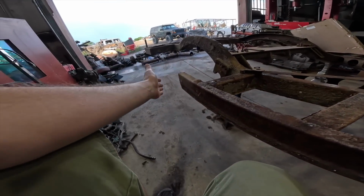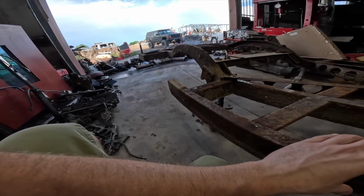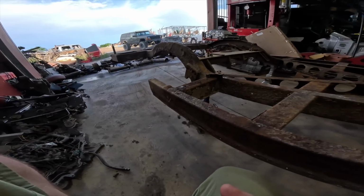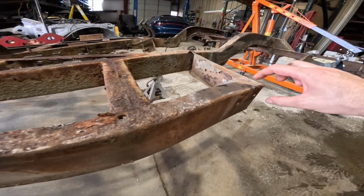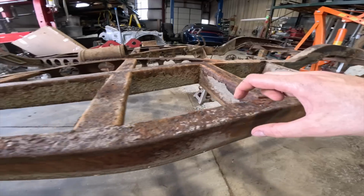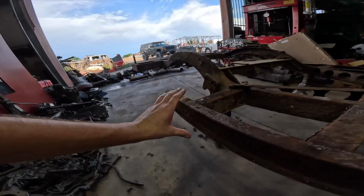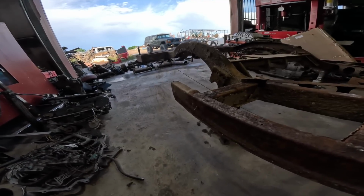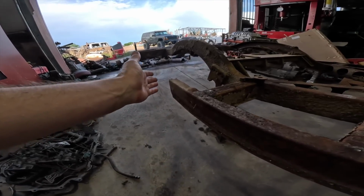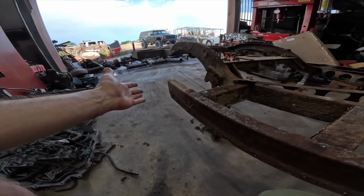So it's something you guys should let me know. Let me know in the comments, should I make this whole thing straight right here and just replicate it? Because I have to fix it anyway, because of all of this rust, I'm going to fix it from this weld right here all the way back. I could just make it straight, and then I could make that rocker the same, but straight. And I'll probably make it out of aluminum instead of, it's like some weird steel. And let me know in the comments. I don't know. I feel like I should leave it, but at the same time, I feel like I should just make it straight.